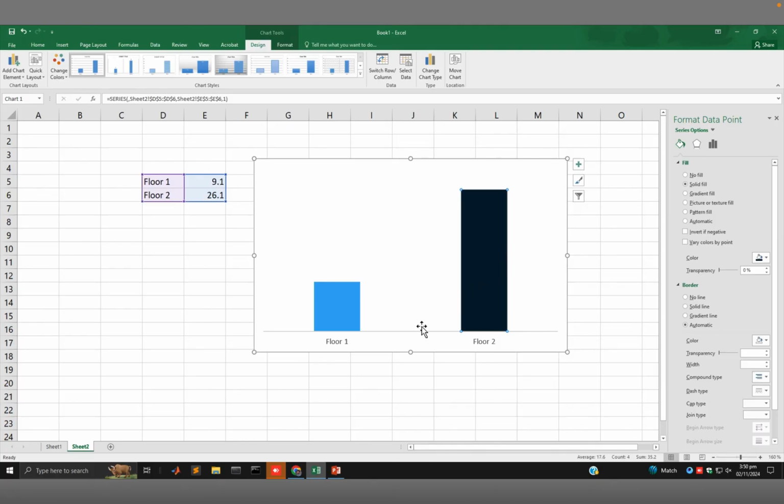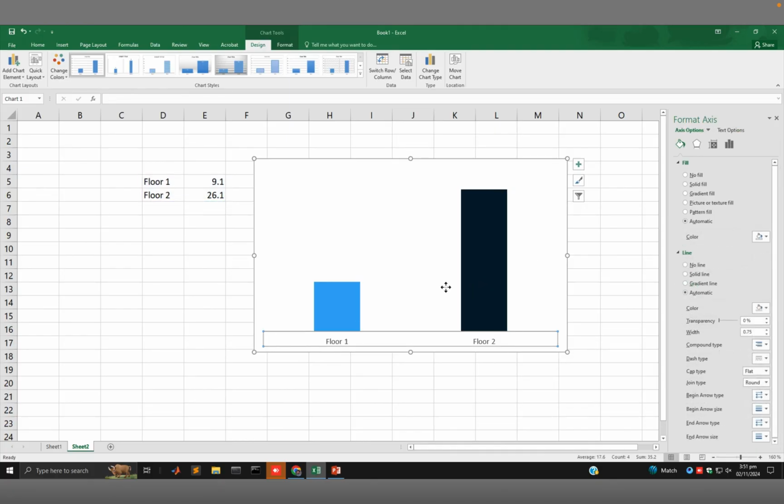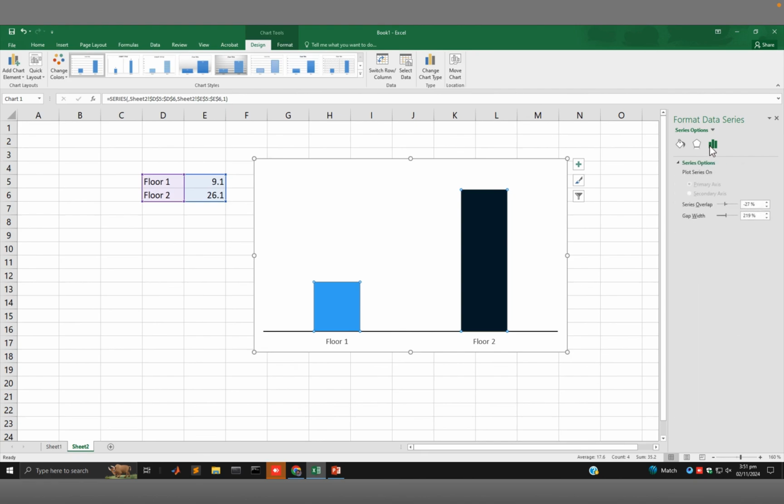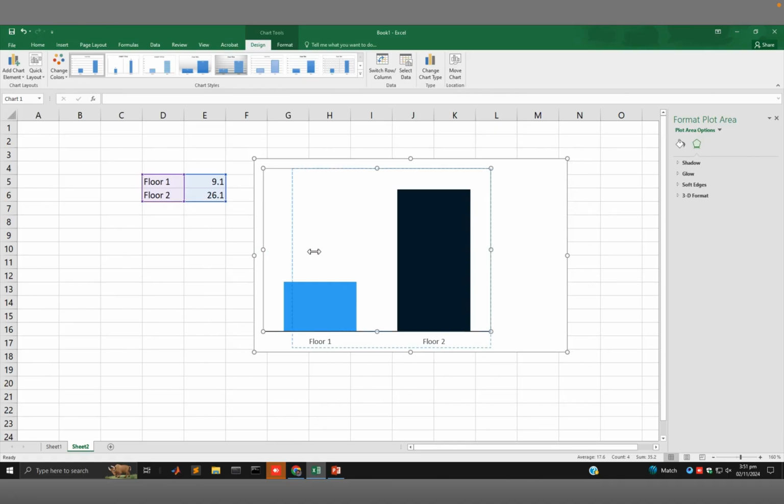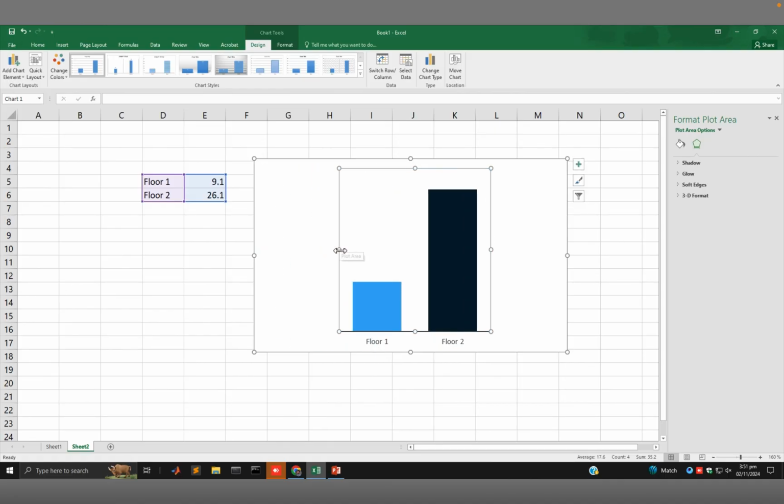Again, the bottom line, I'm in the line option, needs to be black, and there it is. I can see that I need the gap width to be reduced, maybe just a little bit more, because then I can play with the inner chart to bring them slightly together. Might as well just, yeah, I'm gonna put the title up top the same way I did on the Mac.